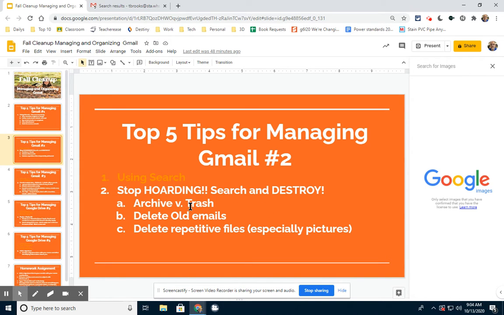I can either just trash it like we're used to doing, or I can archive it. Archiving puts it in a folder so it's not sitting there all the time. It's still accessible, if it's an email that I think maybe someday I might want, versus trash. Trash holds the email for me, but only for 30 days. After 30 days, that email is going to go away.